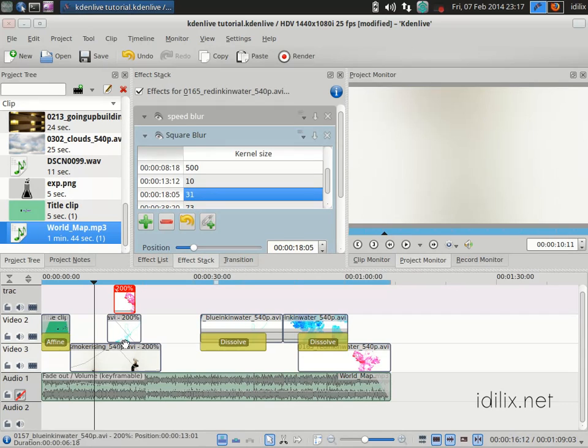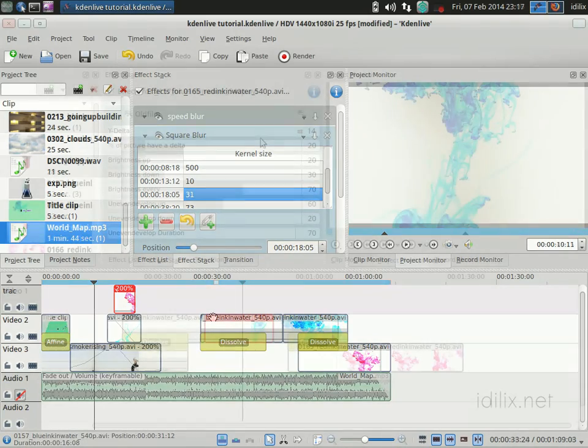You've heard there was a notification. I saw here at the bottom that the effect was already applied. It's always good to take a look here at the bottom. It says what's happening. It sends you messages through here.